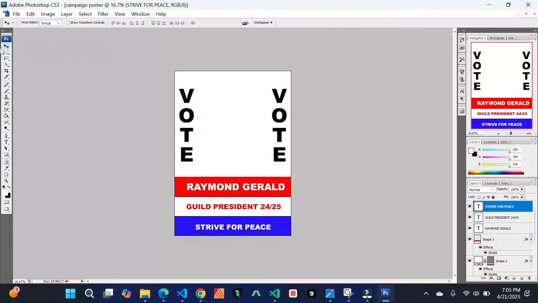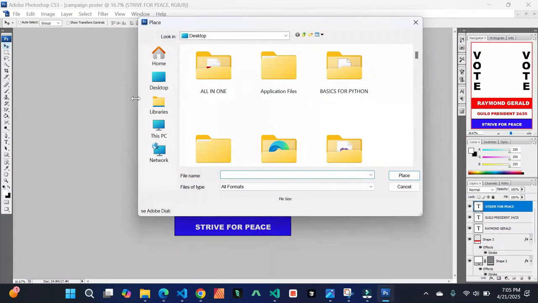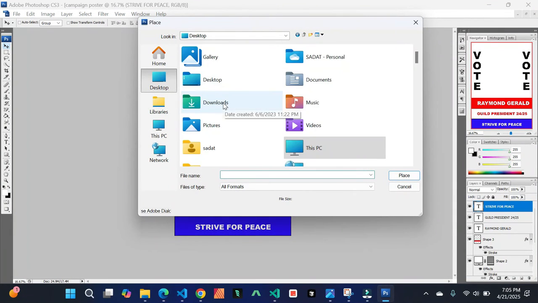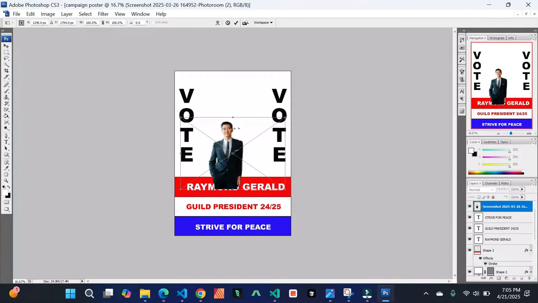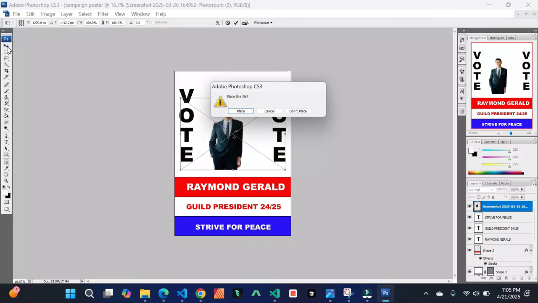So what next? You go to file, then you click on place, and then you finally look for that image. So you find it around here, downloads. So I have it here. Press place. Now when you drag it there, you'll find the image is not clear. So what you will do, you can use your arrows to make it move like that. If not, you first click on the move tool, then it will say place, you just accept.